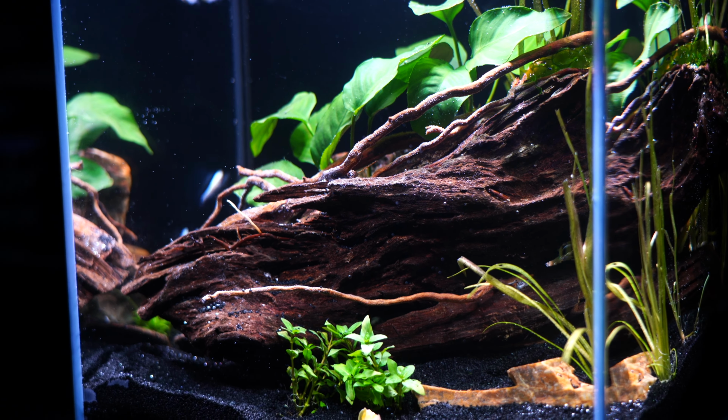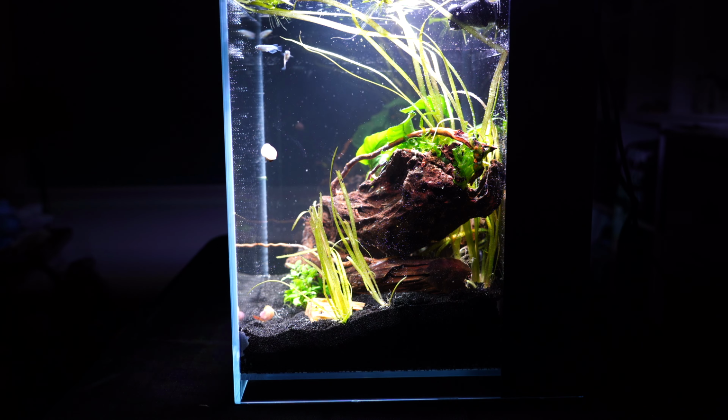And we also have a couple of magenta mystery snails that are very, very young. They're not showing full color yet because they're so small, but they're gonna serve as pretty much the cleanup crew.